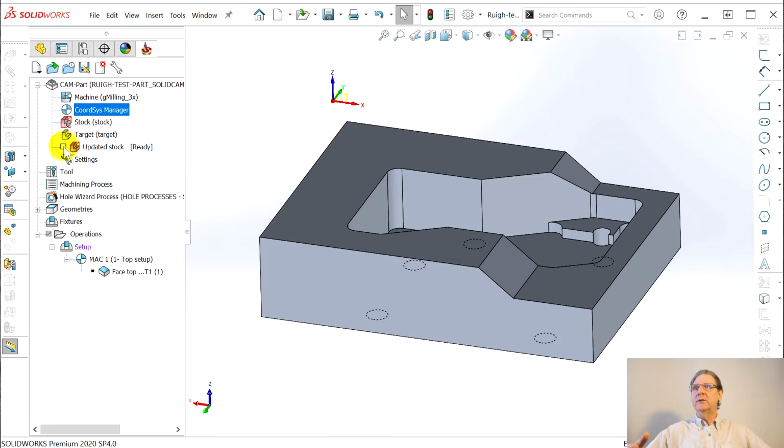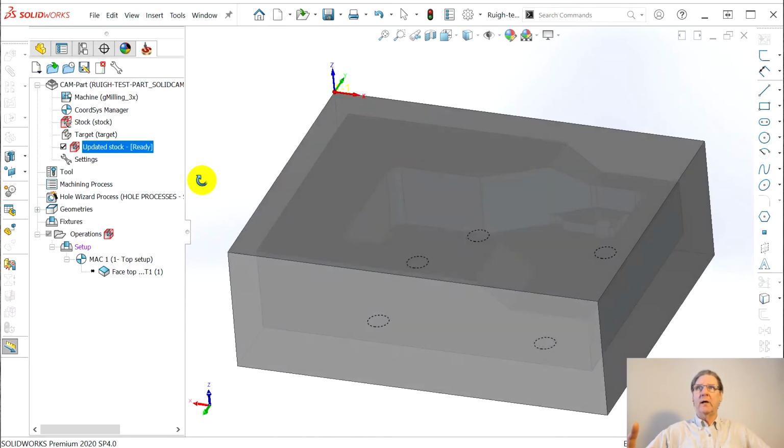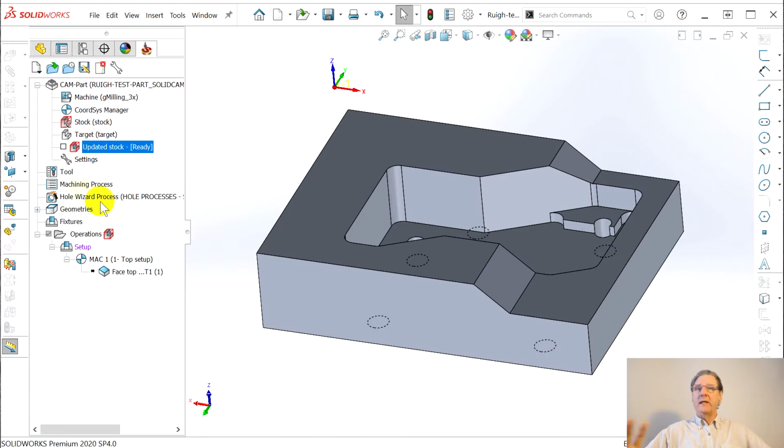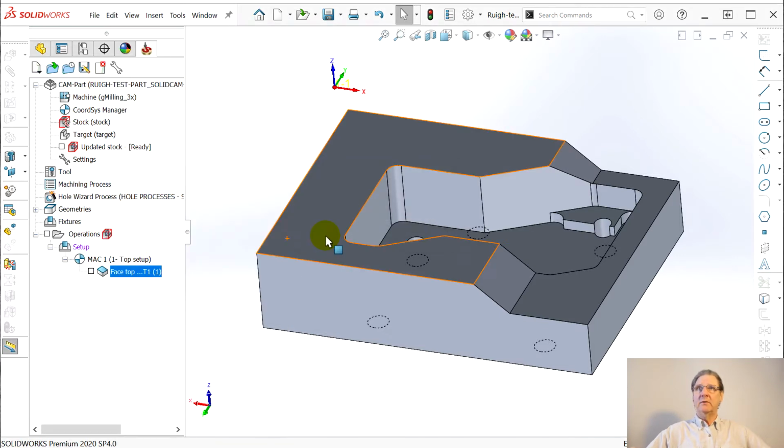Here we go. So here's where I don't understand why there's updated stock and regular stock. But here, and there's the stock where it belongs, where we want it. Now, because we did touch that coordinate system, it took our little checkbox off of our first operation where we faced the top. If you try to just say calculate, it's not regenerate for these folks. It does its thing, gives you the checkbox, but nothing happens when you check it. That's because we confused it, right?